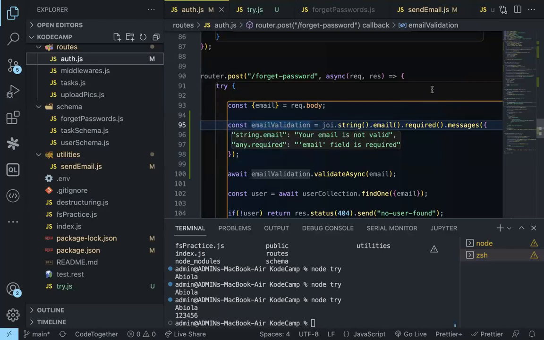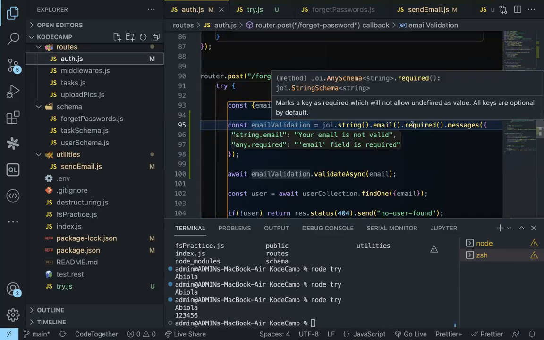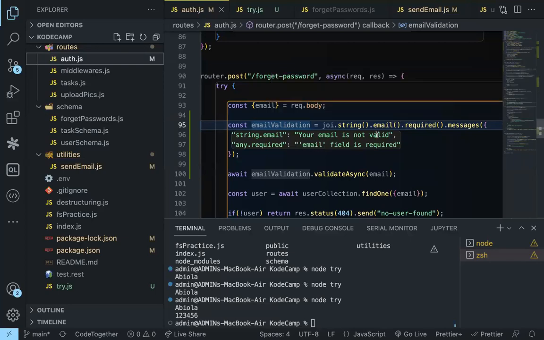So whether it's string.required or email.required or whatever that ends at required, as far as that field doesn't exist, we should just tell them that the field they are trying to validate is required, so they have to send it.